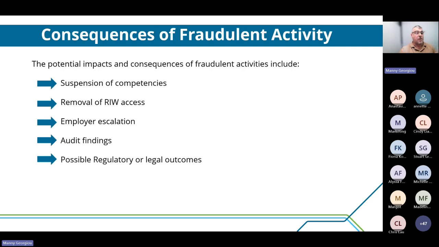Obviously, there's the possibility of regulatory or legal outcomes, in the worst case scenario where there's something that's company-wide or structured. We haven't had one of those for quite a while. I've been here for 3 years and haven't had one instance of anything like that. But we did have one earlier this year, in the middle of this year, where there may perhaps be some legal outcomes because there appeared to be a company-wide intention to add information into RIW that wasn't correct. So unfortunately, that's still out there.